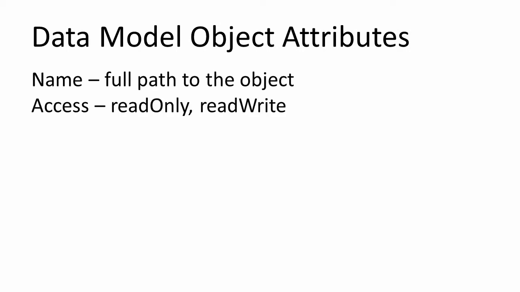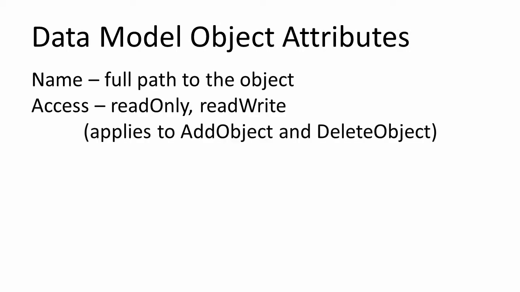If it's a multi-instance object, it will include the variable instance signifier, {i}, to indicate this. In a path name, child objects of multi-instance objects will also include these in the name in the data model. This signifier, however, is never used over the wire. It is always replaced by an actual instance number. The access attribute indicates whether or not the object is creatable using the AddObject RPC, and can take a value of readOnly or readWrite.